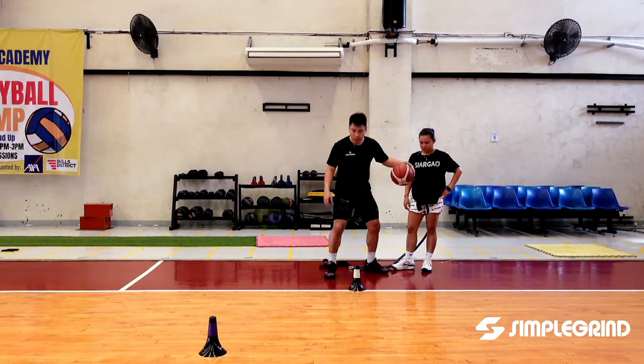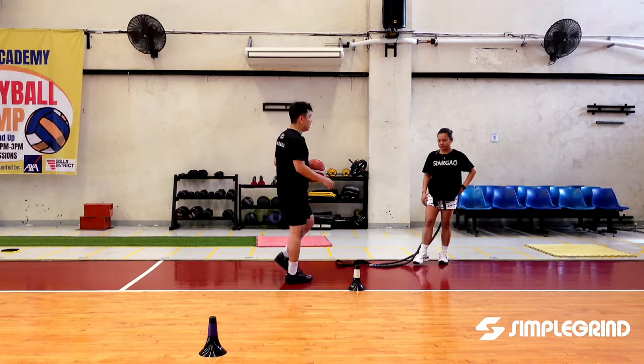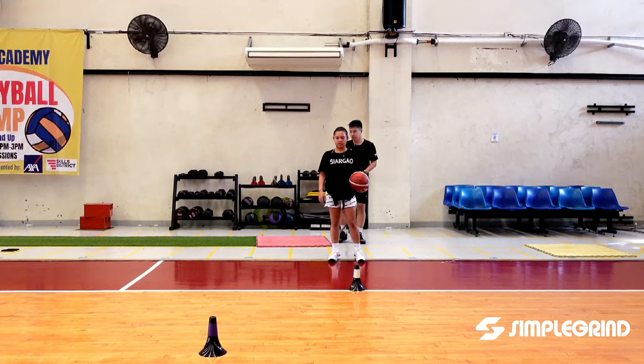So we're gonna go between, one dribble, explode to the behind the back. But this time, we now have bands, so we can also work on your explosiveness. So we're gonna go 5 reps, okay? 5 reps. Okay?